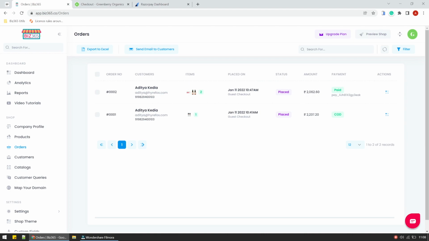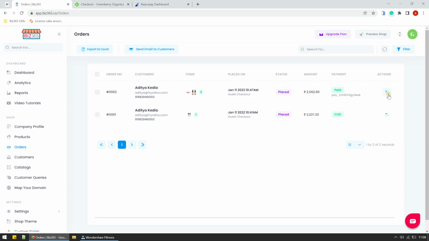So as you can see that the customer details appear here. The number of items and the item images, at least the first 4 item images, start appearing here. The placed on date starts appearing here, as well as you can see whether the customer was a guest checkout or a regular checkout. Then the status of the payment appears here. When it says placed, that means that the shipping status is just as placed. The amount is here. The payment method is out here. So the first one is COD. The second one was a paid customer, so it is paid. So it will start appearing here.